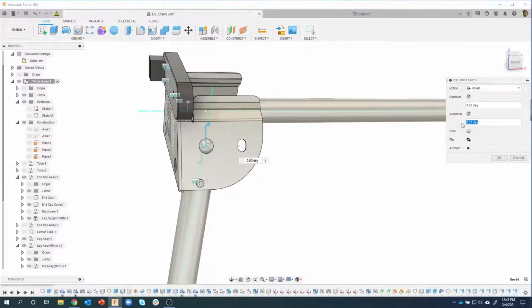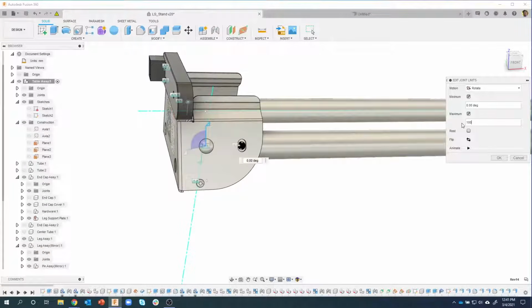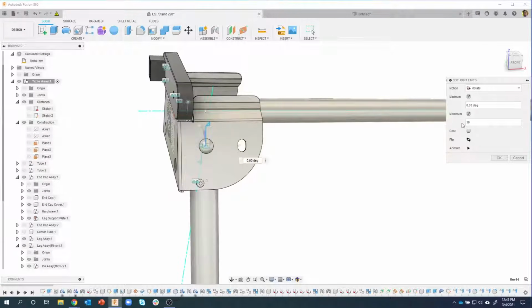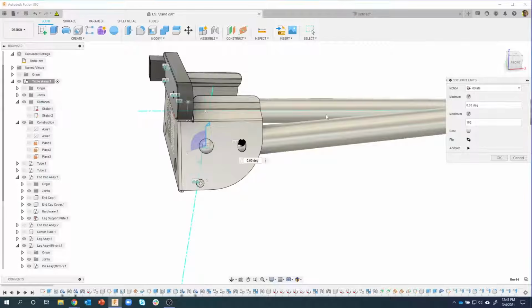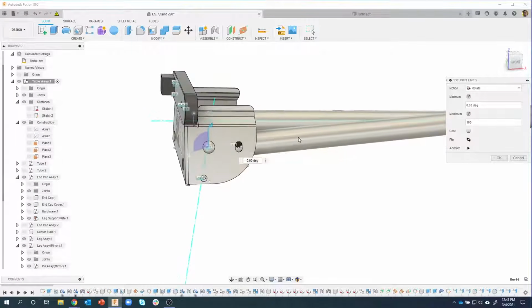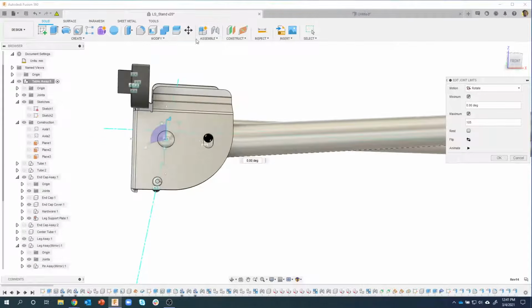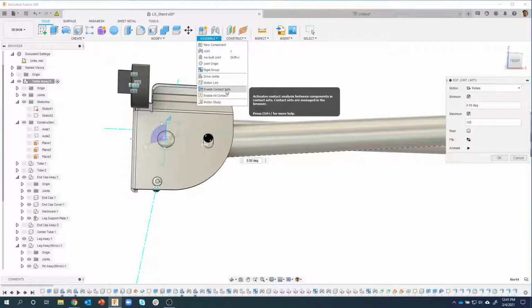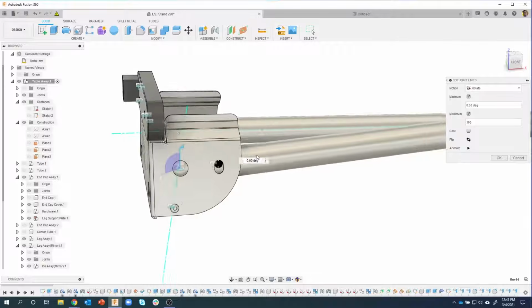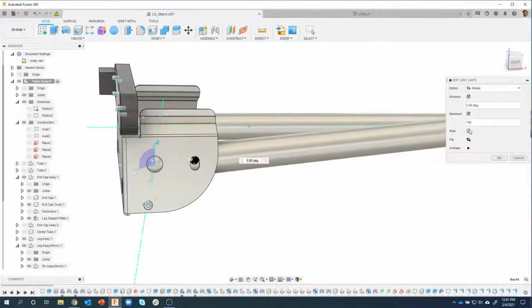Let's say 105 or something. So that's the maximum that it can go. And again, I would probably use a contact set to figure that out, but I'm just showing a quick example here. So let's say that's the maximum.